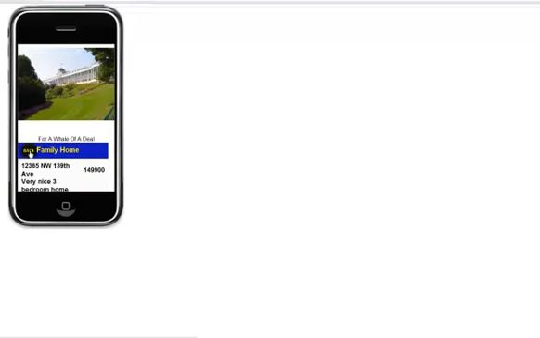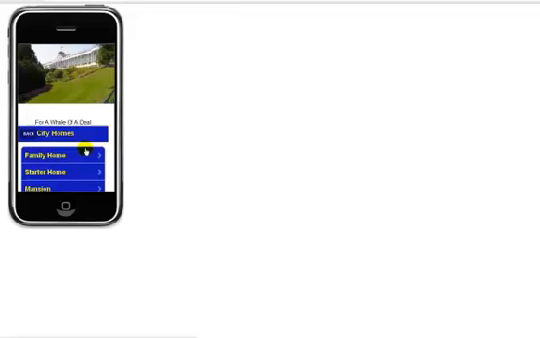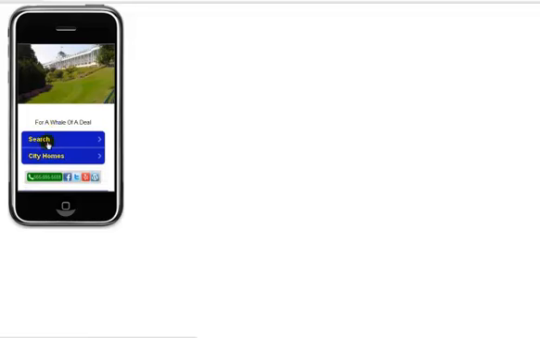You go back to the very first page. Rather than just taking you back to the previous page, it'll take you back to the home page, essentially. Okay? So that's what we've got going on in here. Back to the home page. Now, all we had were the city homes. We could have country homes. We could have farmhouses, farmettes, new buttons.